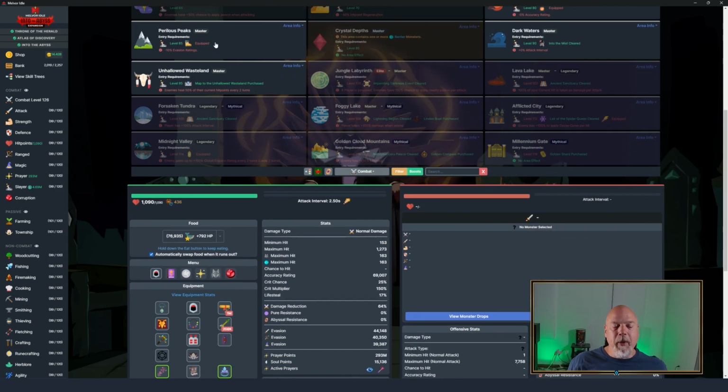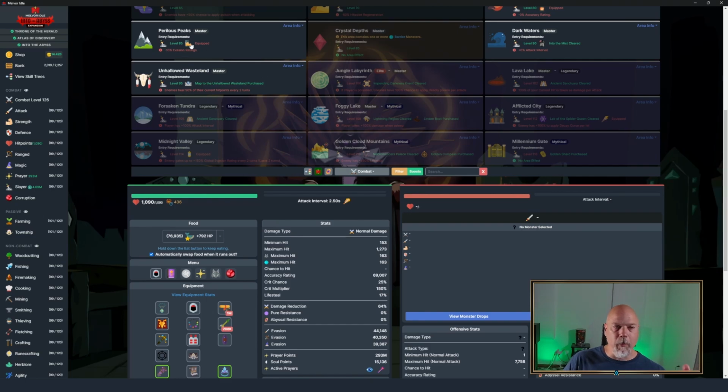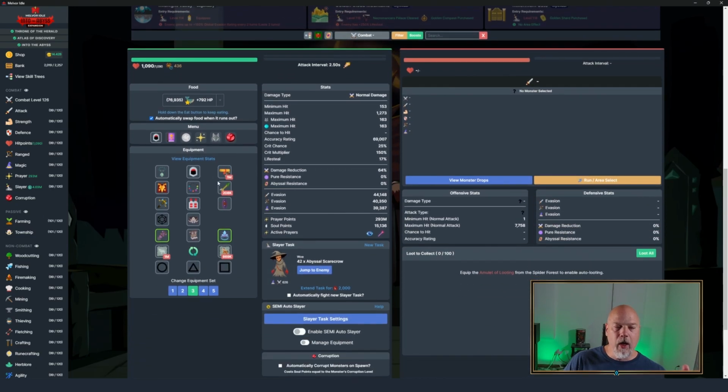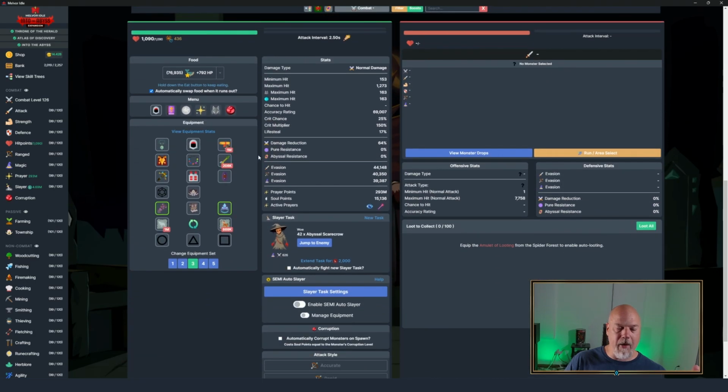When you get to the Perilous Peaks, this one really doesn't matter. You can actually swap out to full God gear if you want. You definitely swap out to full God gear when you're going to fight the boss portion of it. And as mentioned, when he comes up, I would probably leave my Slayer gear here, because a little bit of evasion rating is not a big deal. You're going to pretty much beat up everything in here without having an issue.